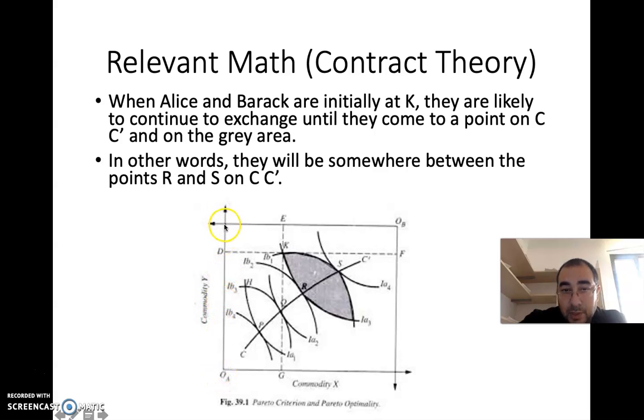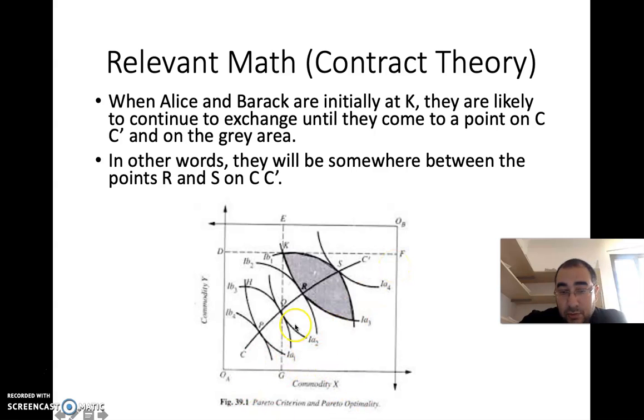And if you are at a point, for example, let's assume K lies at the 3/4 of the distance of GE. This means at point K, this length is 1, this length is 3, so comparatively, the ratio is 3 to 1, GK over KE. That means Alice has 3 times more of the commodity Y than Barak. So if we have 20 units, Alice has 15 units and Barak has 5 units. So Barak's quantity is when you go from E to K, basically, or OB to F.